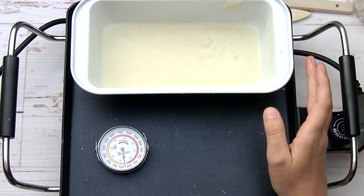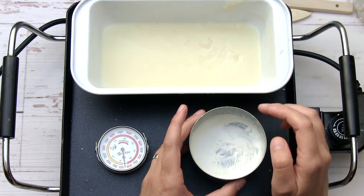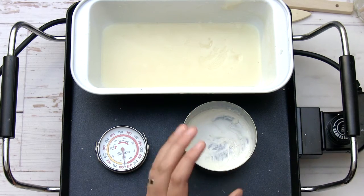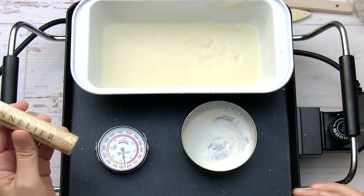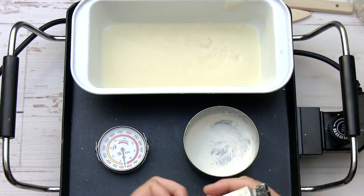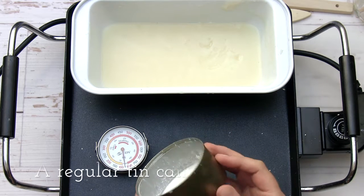For the projects in the course we are also going to use some white encaustic paint. You can buy this ready-made too, but it's very easy to make your own — it's just encaustic medium mixed with a bit of white oil paint or white oil stick. I use these big oil sticks or white oil paint so I can make the paint as I go. I'm using a simple tuna can — really nothing fancy, but it works perfectly.